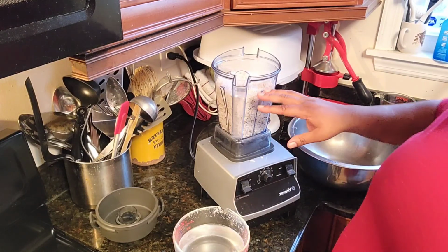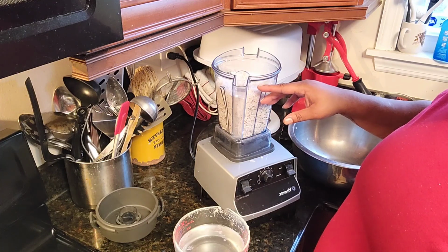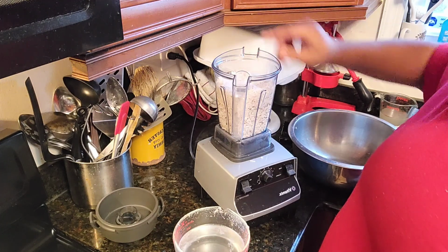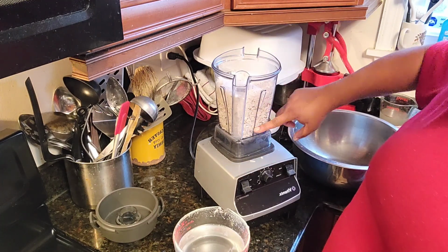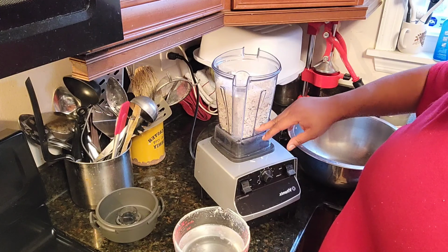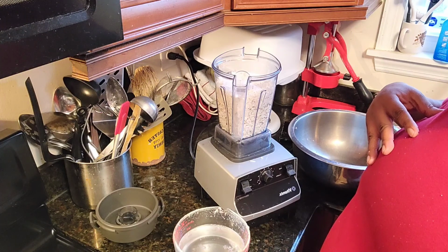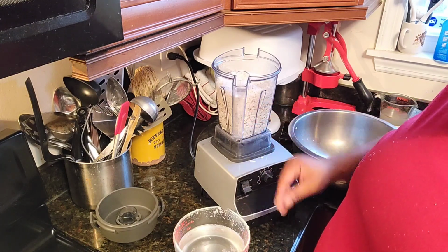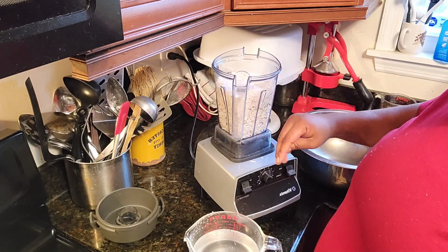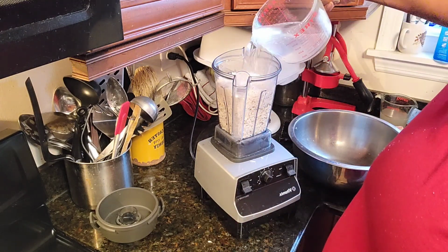All right, so here I have 4 cups of shredded coconut. I processed mine differently so I can get finer shreds, because that's what I usually do. So I got the food processor shredded ones down here, and I weighed them equal amounts, so you'll use 6 cups for my recipe. And then 6 cups of shreds to 3 cups of hot water. And if you can't fit 6 cups in your blender, just cut it in half, do 3 cups and 1.5 cups of hot water. Pour that on top.